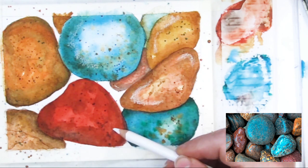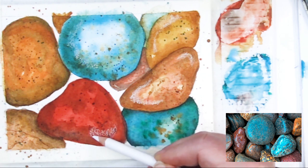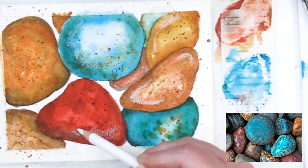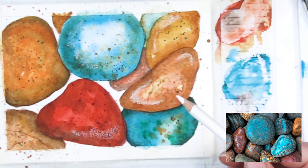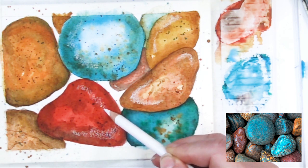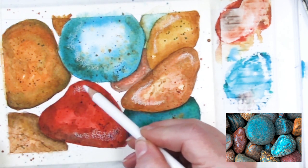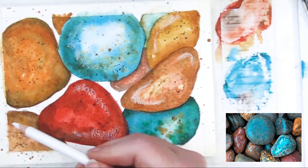I'm looking at this going, okay, we're gonna have a bit of a highlight here. This is almost a heart rock. There's that shine right along here. There's a bit of a shine up here. We are going to go in and put a dark color into the background. Don't worry, that is still going to happen.